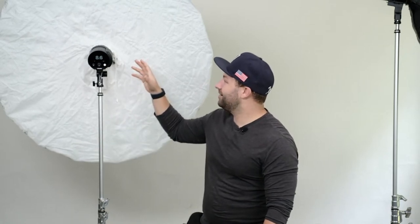Downsides: not quite as robust. It definitely doesn't have the same level of durability as something like an Octabox is going to have with those harder rods. So if you're on location, just make sure you have a sandbag or an assistant that can hold this thing. You can modify it a little bit with the diffusion panel, you just don't have as much edge control. You can push the light in a little bit further, you can feather a little bit, and that gives you a little bit more control, but not quite as much as you're going to have with the Octabox.